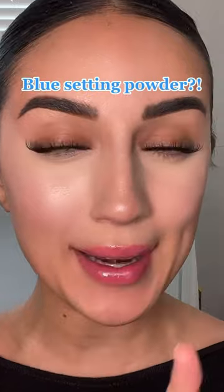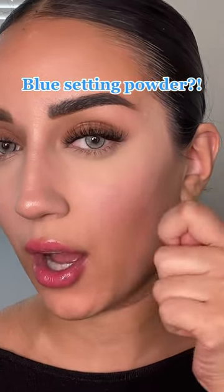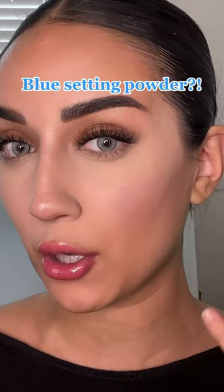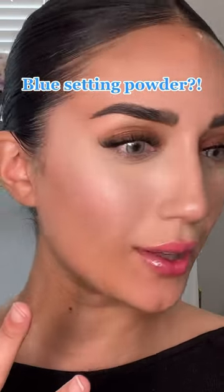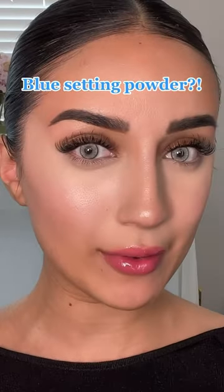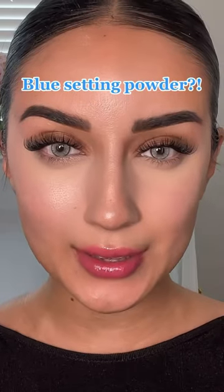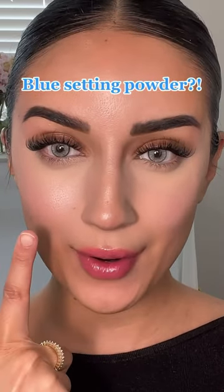My regular powder just kind of looks dull, and it's like I have to apply some sort of highlighter to give myself a glow. Also, this side does look like it has some sort of glitter in it — it says it doesn't have glitter on the packaging, but I feel like I see glitter. Which side do you guys think looks better — the Makeup Forever side?